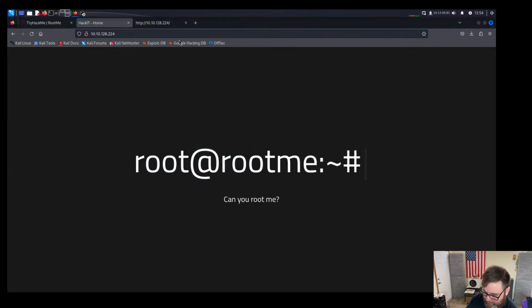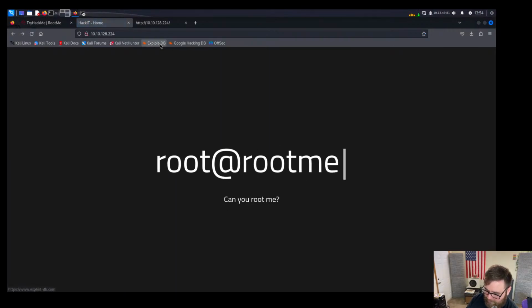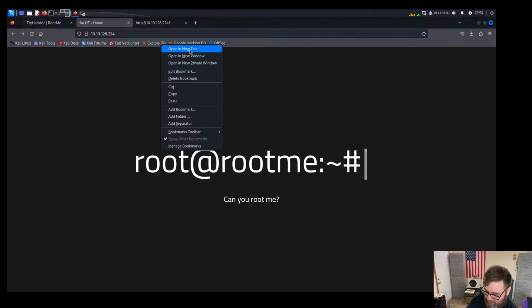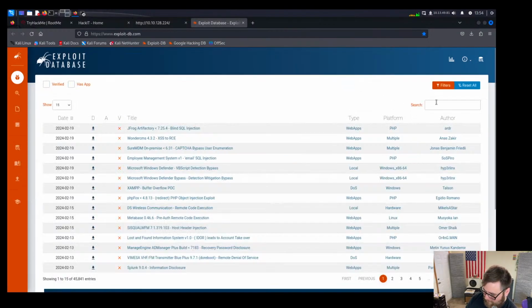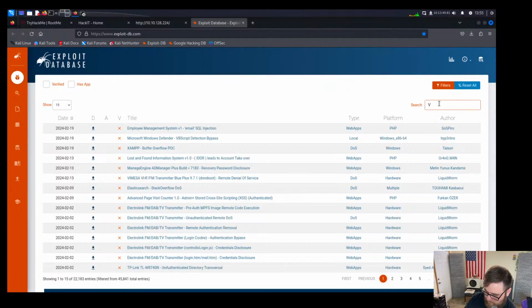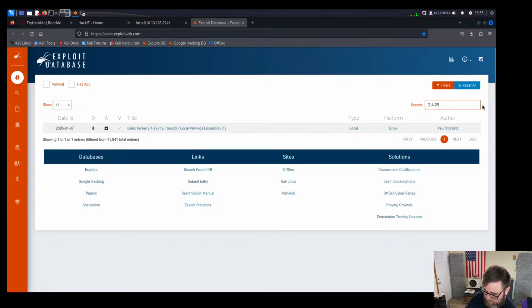Let's see. Look at this. You don't even have to customize it. No, don't use this page. Why does Firefox do that? When I click on a bookmark, you think I want it to go where I'm at to go to there? No. Get it right. Oops, that's not what I wanted.